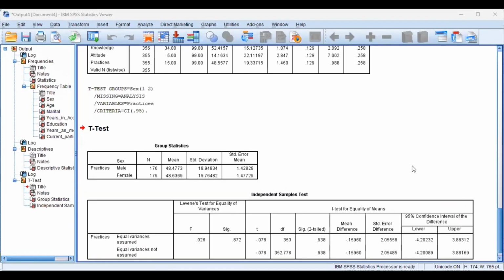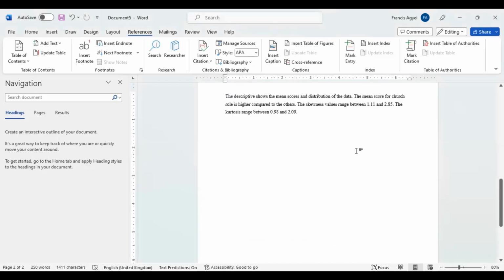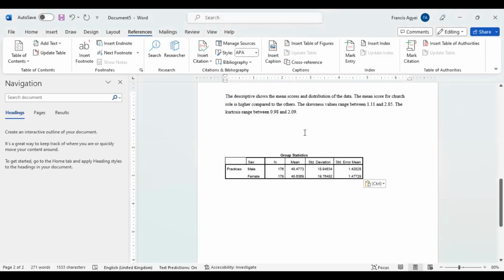So these are the output tables that come. We need this table. And this table is long, so we'll just come back. On this table, we only need two things: the T and the significance level. So we'll copy this table and then come back to this table to take our T and our significance level. Okay, so I'm going to paste my table here and then convert this table to APA.